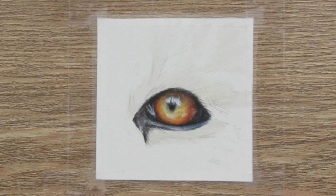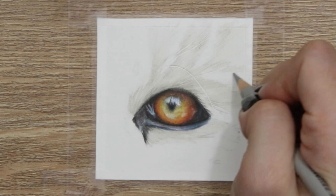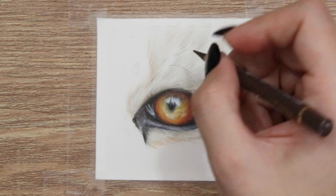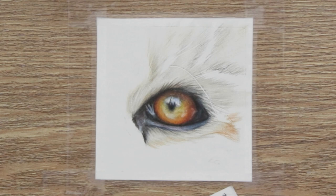I'm adding in the white areas of the eye using a layer of warm grey one to fill in all those white areas, working in the direction of the fur. Then I've used warm grey three — a slightly darker pencil — to add shading where the dark and orange areas meet the white area, darkening up the edges and adding a few fur lines through the initial warm grey one layer. I've also used walnut brown and dark sepia to add in the initial fur strokes for the darker areas and dark stripes.